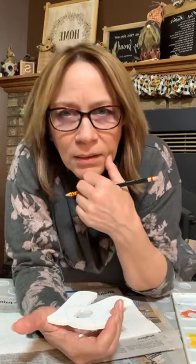Polka dots. Yep. I'm going to have polka dots on there. I've got hearts on here. Let's do, we could do more polka dots on this one too. So we're going to have the hearts over in that one. We're doing that there. I'm just looking at other ideas I was doing last night.